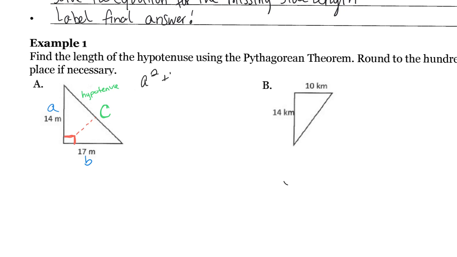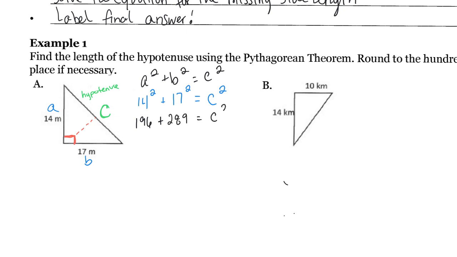Then we write our formula. Now we know A and B, so we're going to plug those in. We know 14, and then your square just comes along, and we know 17, and we want to find C. So you have to figure out what is 14 squared. 14 squared is 196. What is 17 squared? So plug that in your calculator. What is 17 times 17? That is 289.